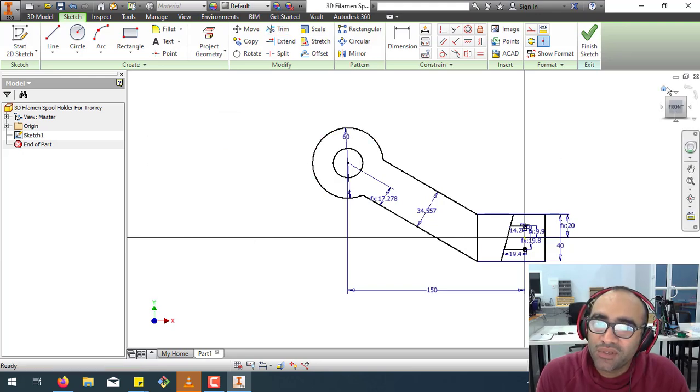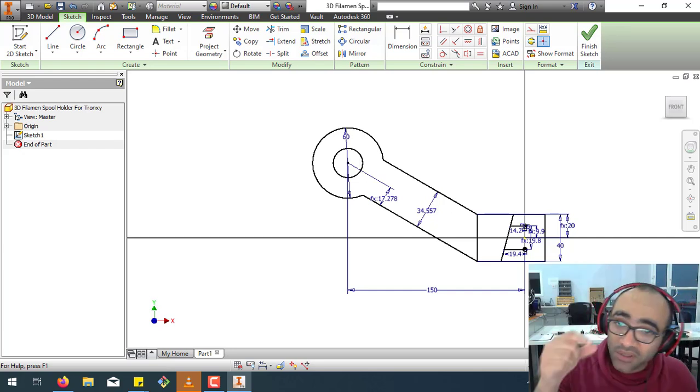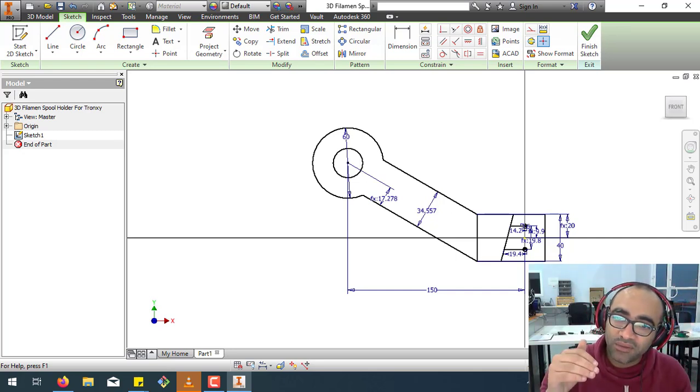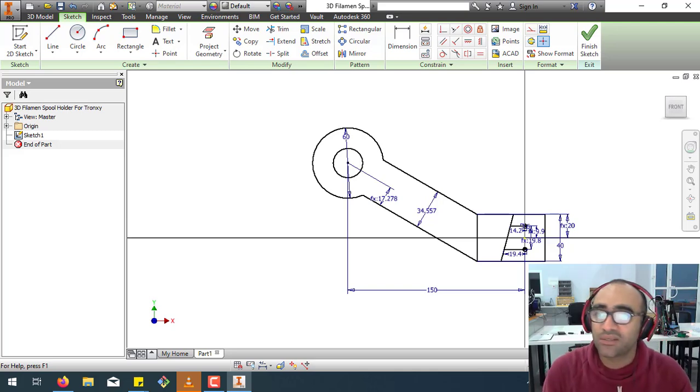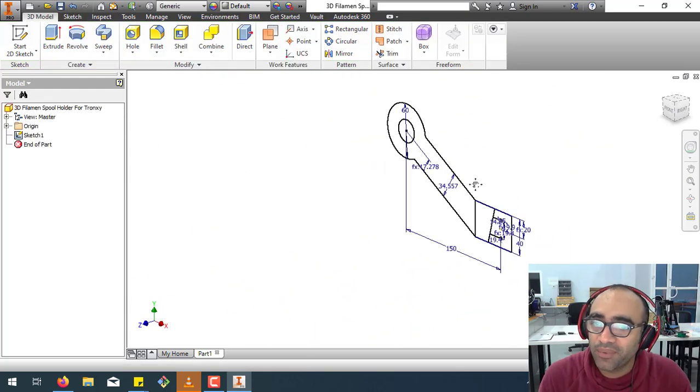Now what we have to do is extrude it to the thickness of this plus the thickness of the 3D printer wall, and then twice more because we need to make it hold from both sides. So now we have to extrude this shape.